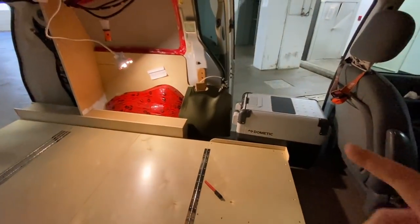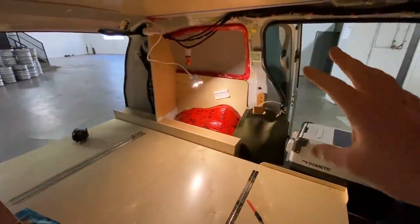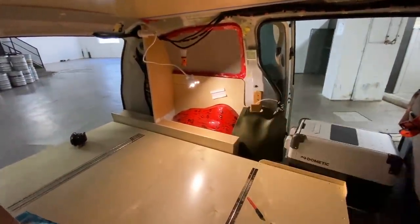Anyway, I'm going to get started. Here's a general layout. That's where the fridge is going to go. I'll probably take the handles off. The next step here is kind of building in these cabinets here.